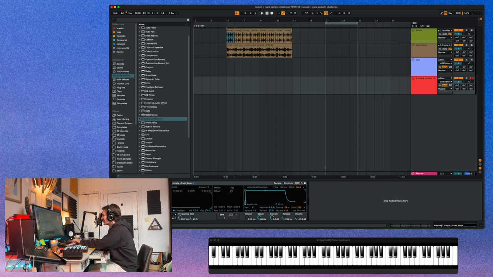Let me see if adding an envelope changes anything here. It does not. Let's see if duplicating the track and then starting fresh does anything. There we go. Okay, so something's going on with Ableton where it doesn't like to work. All right, so basically, here's what I just did. We've got a filter. This is just the standard Ableton filter. I think this is the default, all the way open.